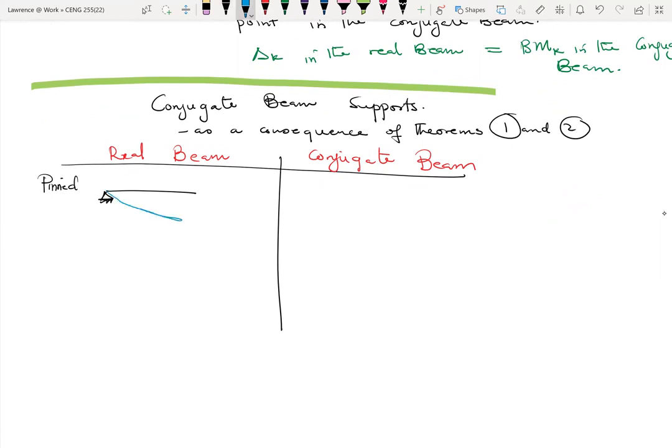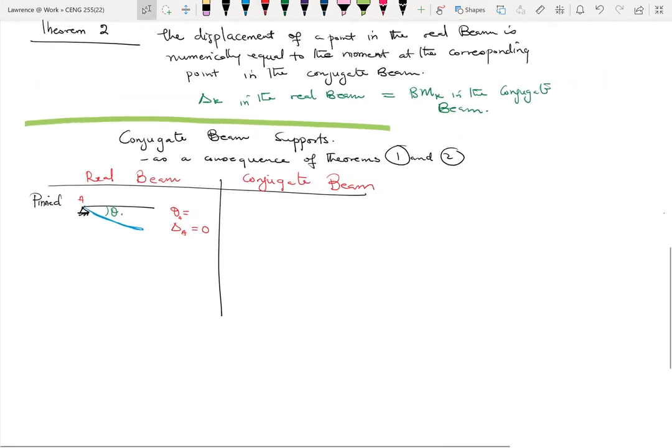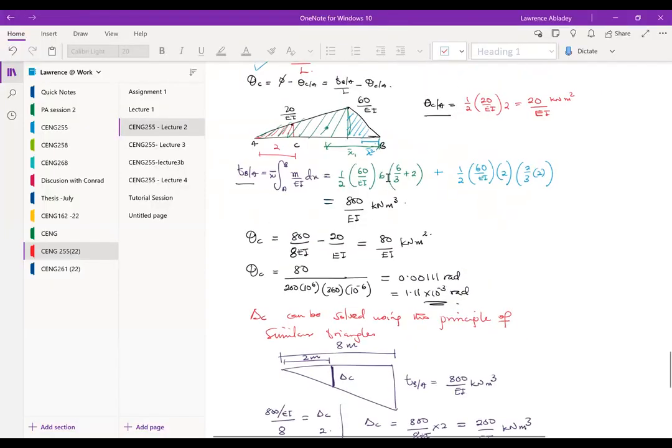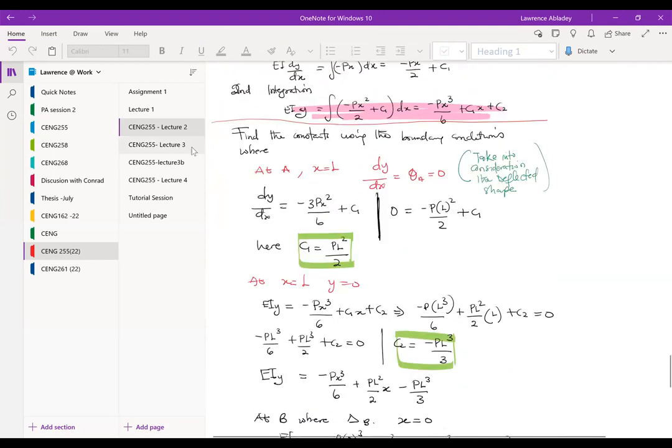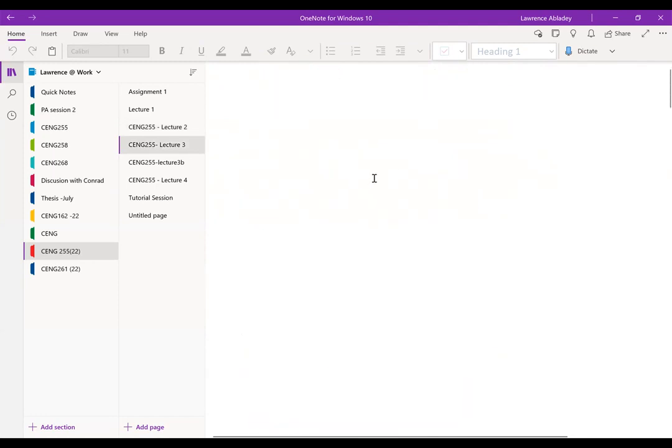this is the elastic curve, right? So it means that you have theta. So there's theta. But then the deflection at A is 0, right? Because if I call this point A, we know that if it's a support, the deflection at that point is 0. Just to take you guys back to something, I think it was lecture 2 or 3. Which one was it? So lecture 3, I believe.